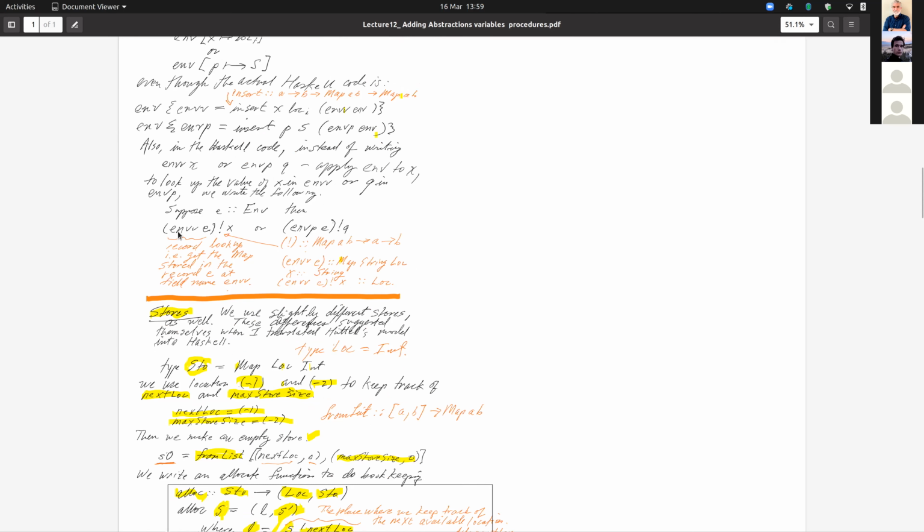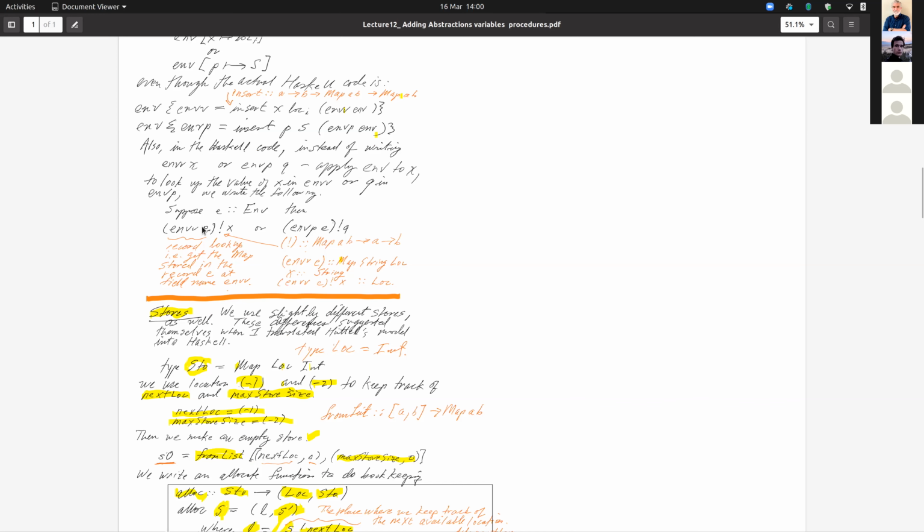Then in Haskell, I think they just added the feature to write E.envv, but in Haskell, the default is that the field names are functions that take an environment and return whatever's stored in that field. So this means look up the variable environment in the environment E, and then there's a bang operator, which essentially takes a map and an input and returns a B.